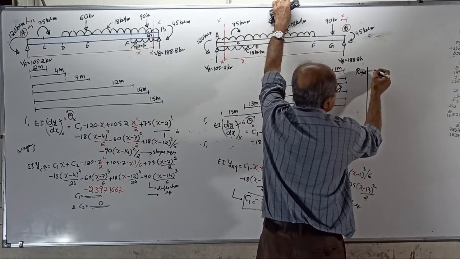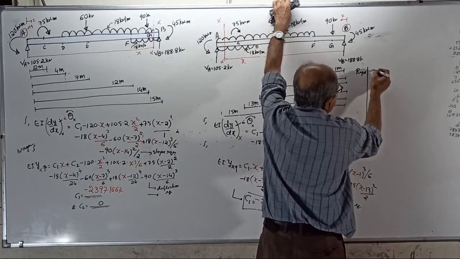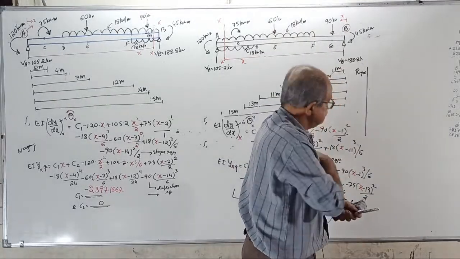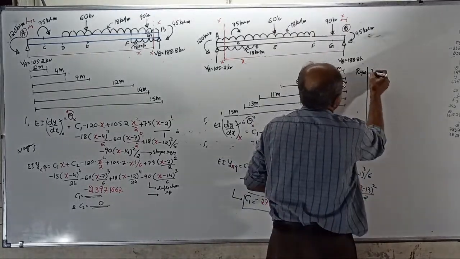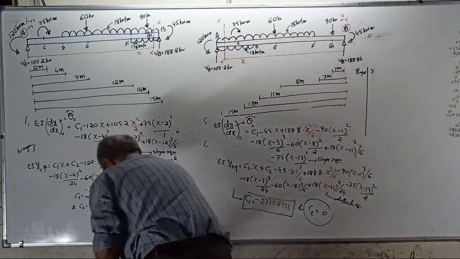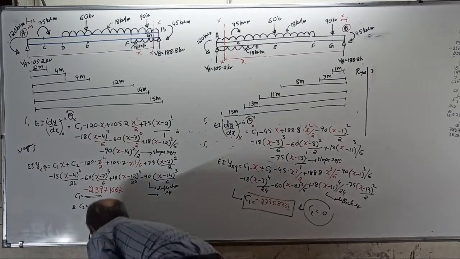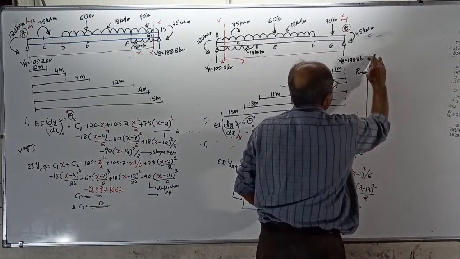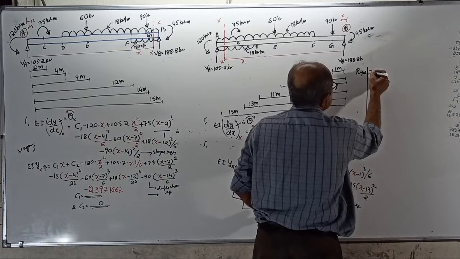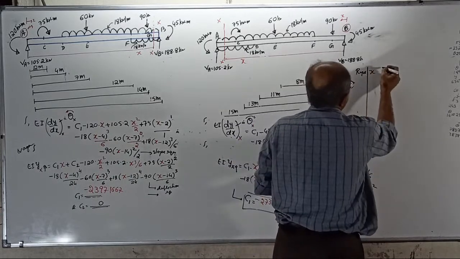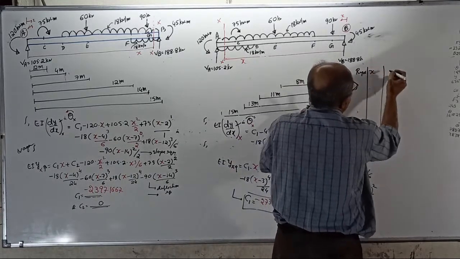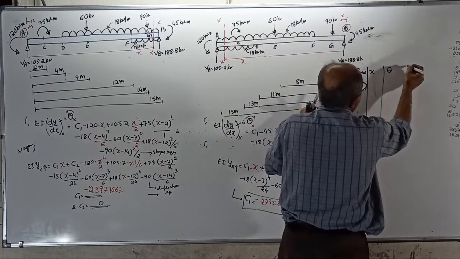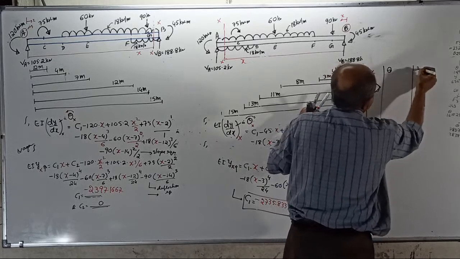How much is X for that one? Okay, red color is not there. How much is the X value for that one? After the X value for that one, what is the answer? What is the theta there? And also, what is the deflection there?